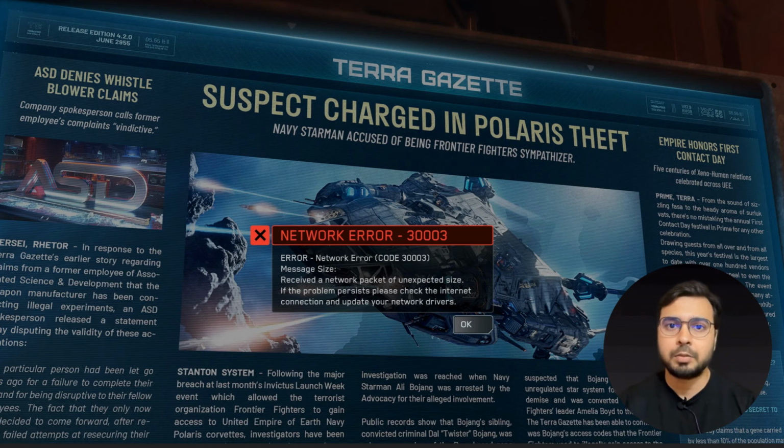The error comes when users try to log into the game. Some players have shared that the error appears shortly after the loading screen. For others, it allows them to log in and play for a short time before disconnecting with the same error message. According to our research, the error is likely caused by a network issue or a bug within the game.